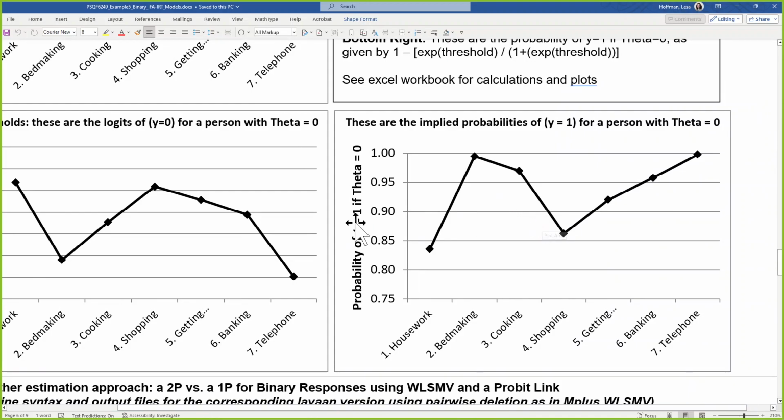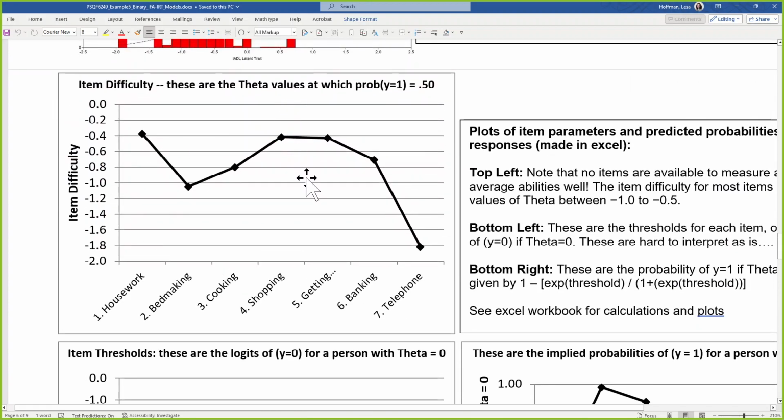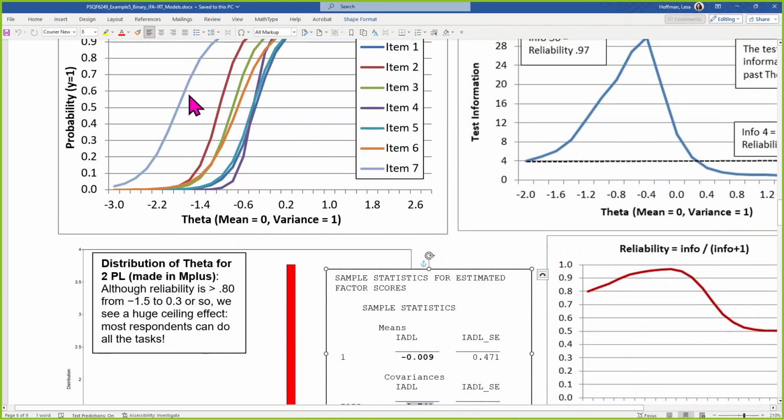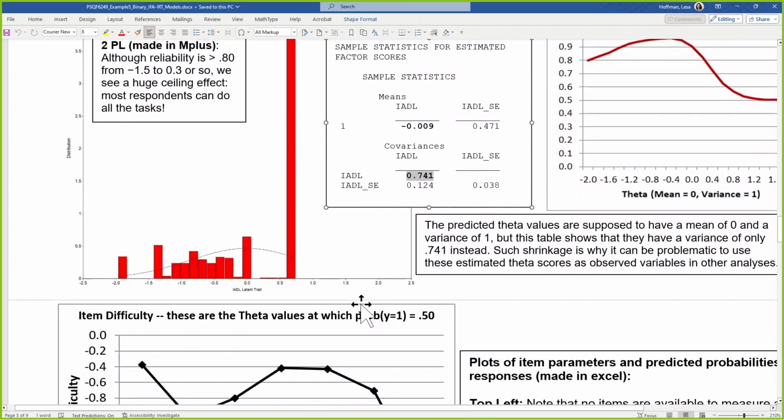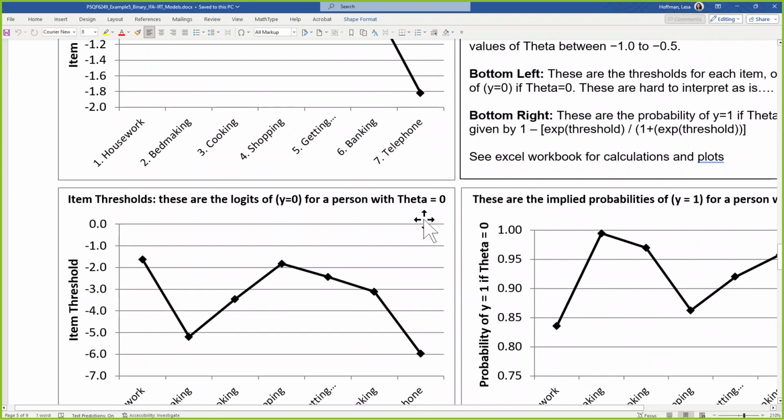So there's different ways that you can describe this. I like showing B's, item difficulty ranges. I like showing these, and I like showing information and reliability. So pictures like this are especially useful when we get to ordinal to show how differentiable the categories are. That will be useful in scale development in addition to just how useful the items are as a whole. All right. Okay, how are we doing?